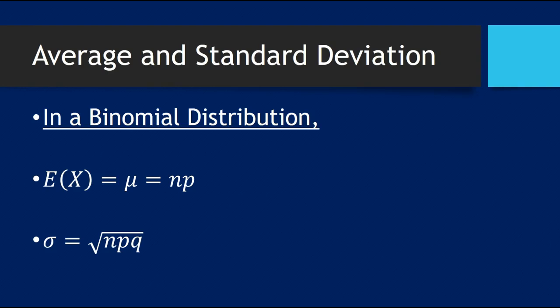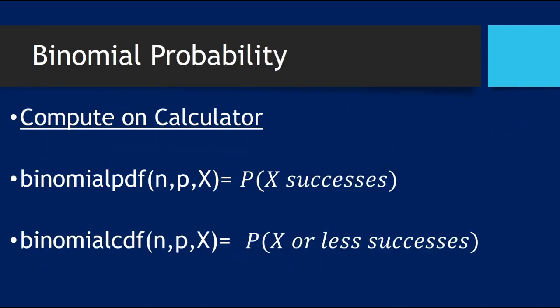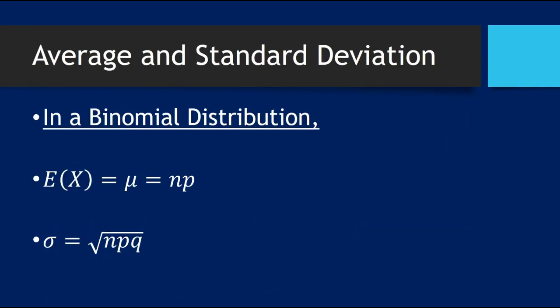Now, one thing I want to mention before I move on is that on this test over chapters, especially this chapter, chapter 4, that standard deviation and mean, those aren't formulas that we have to memorize. Those will be on a formula sheet that you get. You'll see something like binomial probability, binomial PDF n, p, x. You'll have to know what the n, p, x stands for, but at least you'll get the order of input. And again, binomial PDF, binomial CDF. A lot of calculators just have binom PDF, binom CDF, but those will be on a formula sheet. And if you click on the practice tests on Moodle, you will see the formula sheet in that folder.